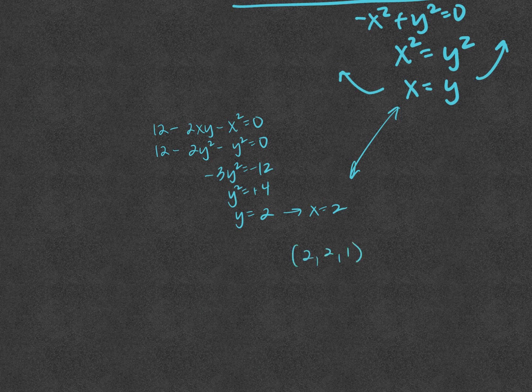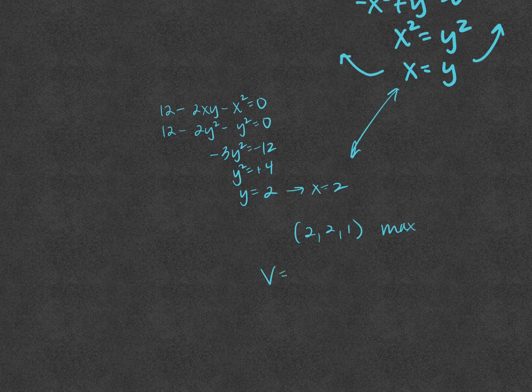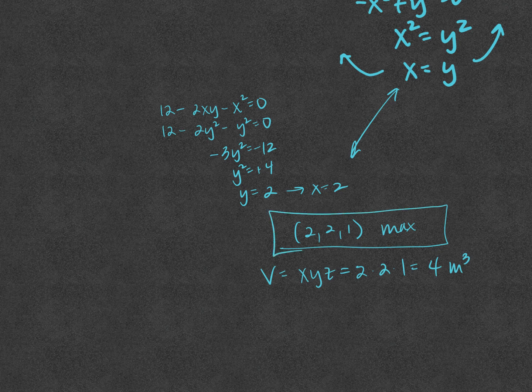Now we only have that, so it should be a maximum, and we're going to hope and pray that it is. This is a maximum, and we could plug it into the volume. The volume, remember, is xyz. So the volume is 2 times 2 times 1, which is 4 meters cubed. It is a maximum. You could run the second derivative test, but do you really want to go do the second derivative of this? Based on the fact that you can't have any negatives because it is the sides of a box, this has to be your maximum. So this has to be your maximum volume. And I agree and completely say to run with it that way.